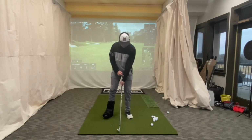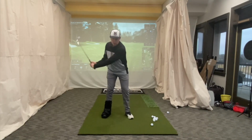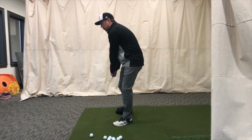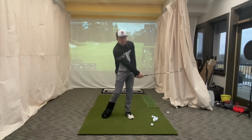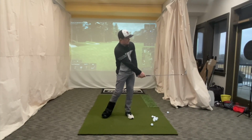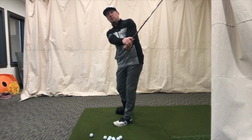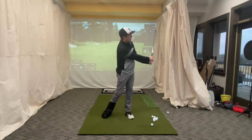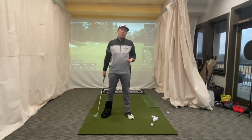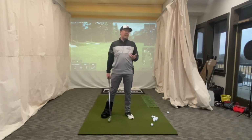Now, with that weaker left hand on the golf club, you're going to want to release the golf club through impact and let the golf club pass your hands through here, and your release is going to look a lot closer to this stage. That right arm's going to release a lot more, and that's kind of that old school L to L kind of thing, right? And that's going to help you get rid of some of that chicken wing, is this weakening that left hand.